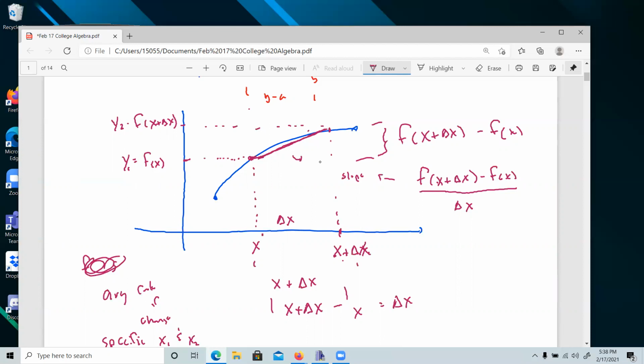Notice that we have a horizontal change here, right? This is f of x plus h. We have a horizontal shift. That's all that's going on here, is that we moved it horizontally and we just evaluated the function at a different horizontal position than we did the first one.